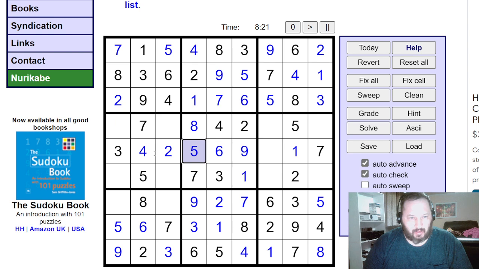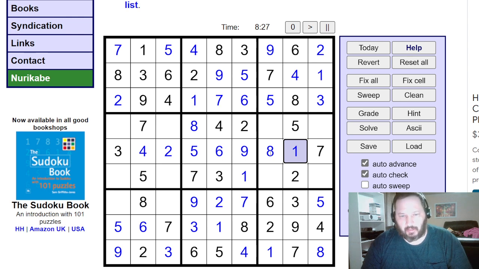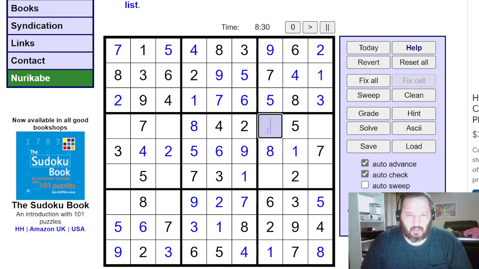Then we have a 3, a 4, a 5, a 6, a 7. The only number left in this row is an 8. So there goes our 8. Okay, so now we have 2 numbers vertically that are missing in each one of these. 1, 2, 3, 4, 5. We need a 6 and a 9 in these 2. So let me just write that down here so I don't forget it.